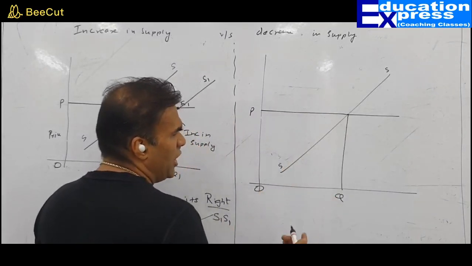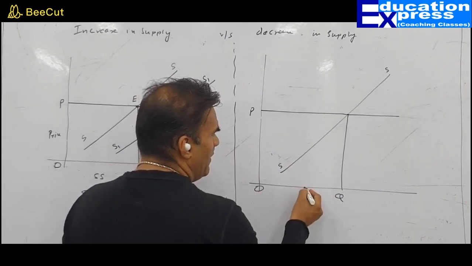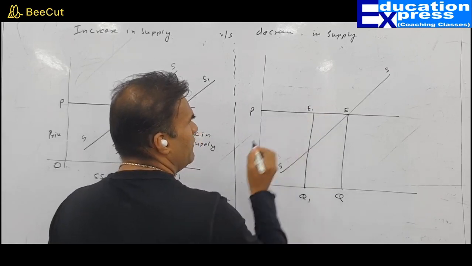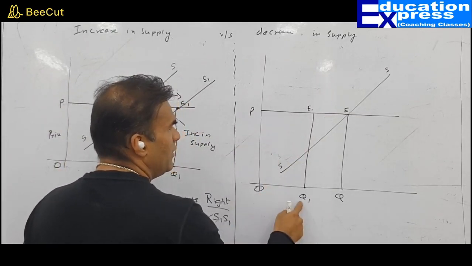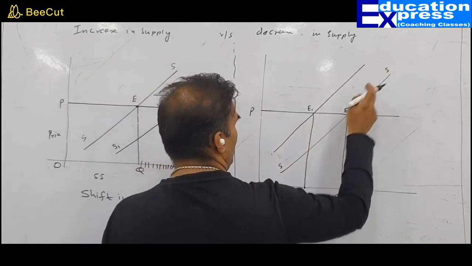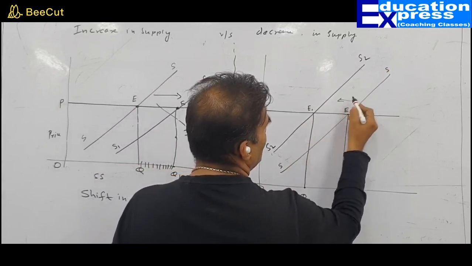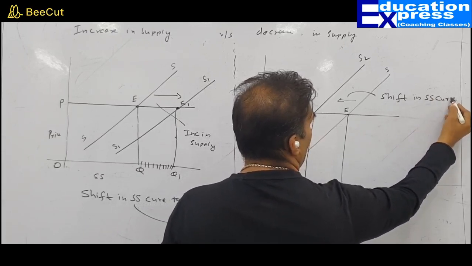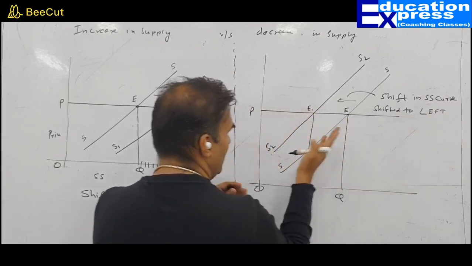Earlier it is OQ. Now supposing, let us say, your supply is OQ1. So your supply curve basically can be formed by simply taking this over here. Earlier E was the equilibrium, now E1 will become your equilibrium. So that means price remaining the same, OP, your supply is OQ1. How will you show that on the curve? My curve will now become this one. So you have shifted from S to S2. What has happened? Yes, there is a shift in the supply curve. Where has it shifted? To the left. Perfect, it is shifting to the left.